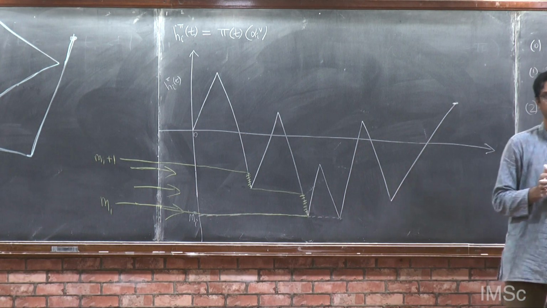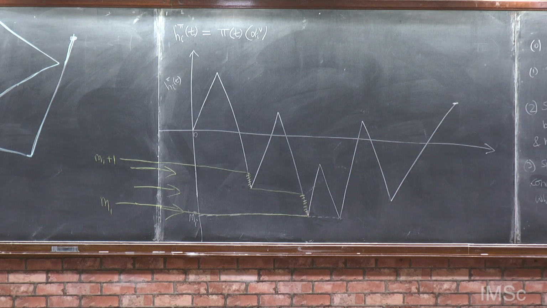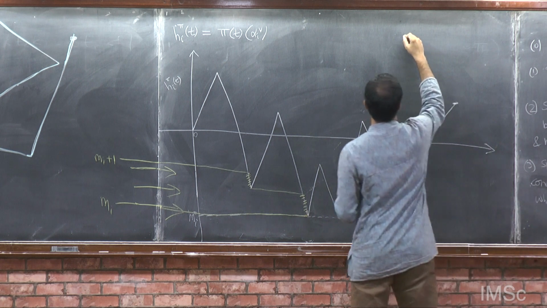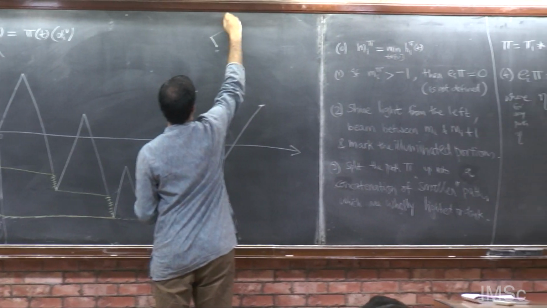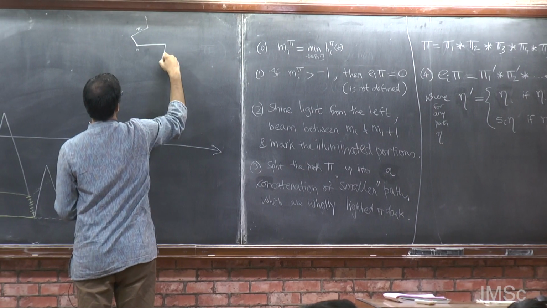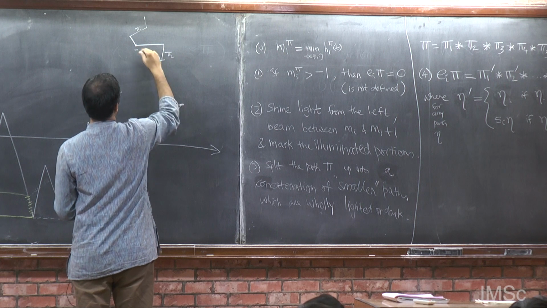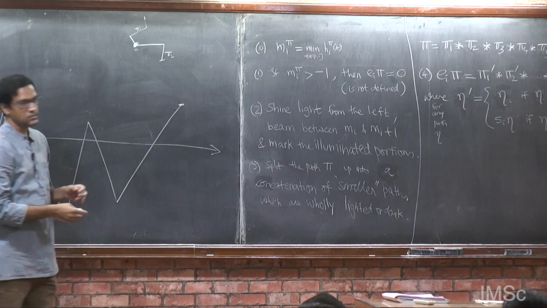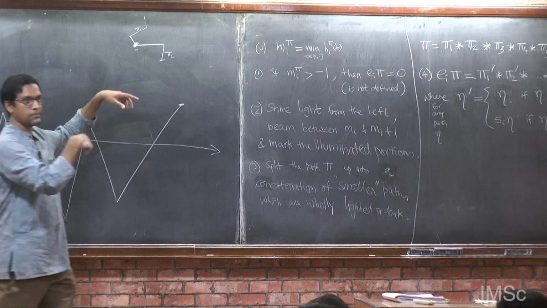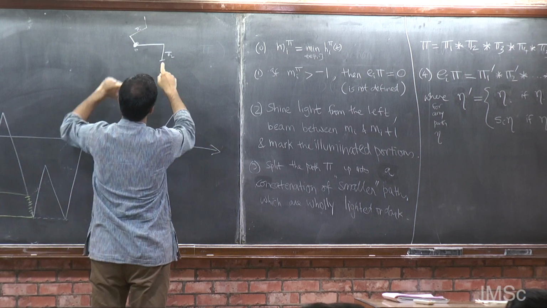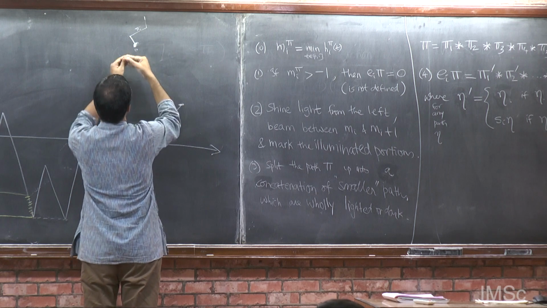Okay, so concatenation. We need to unravel just one more thing here. What is meant by splitting into many bits, doing some operation on some bits, and then pasting them back again? That's what concatenation means. Remember what concatenation was: I have two paths, both of which start from the origin. So I have one path pi 1, and another path pi 2. All paths are supposed to start from the origin. When I concatenate, I always shift the start point of this path to coincide with the ending point of that. So the concatenation just means this.